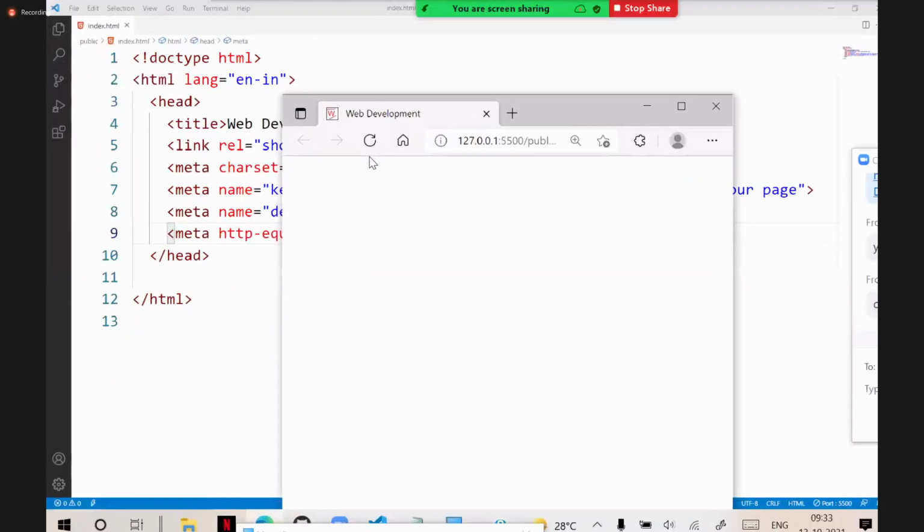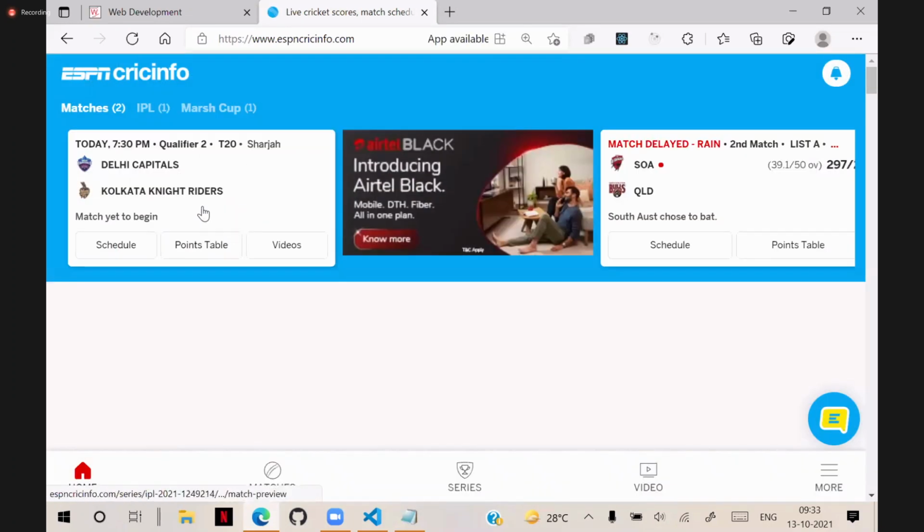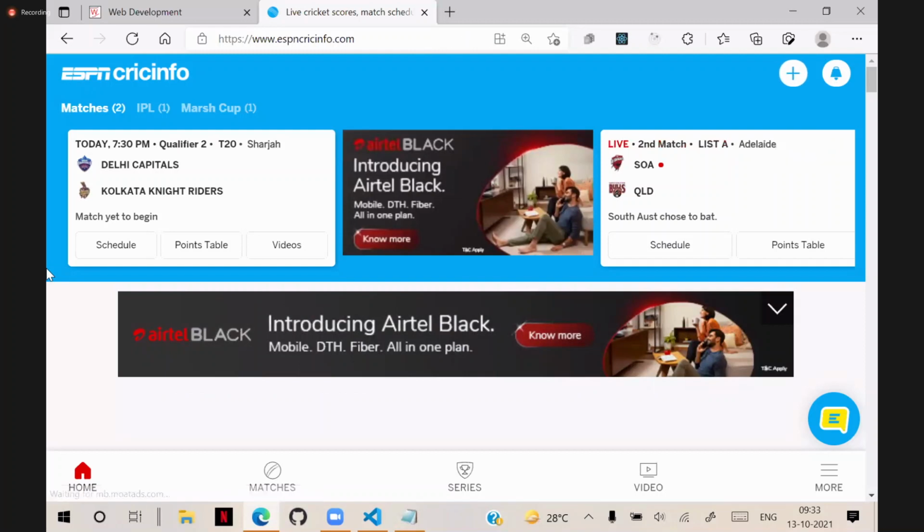There are so many techniques. It's not that if I have to refresh, I have to use HTTP equiv. Generally, when you observe the Cricinfo website, there is a small scorecard box. Sometimes only that scorecard is refreshing, not the entire page. If you write HTTP equiv, then the entire page will refresh. But refreshing the entire page is not good if we want only a box.